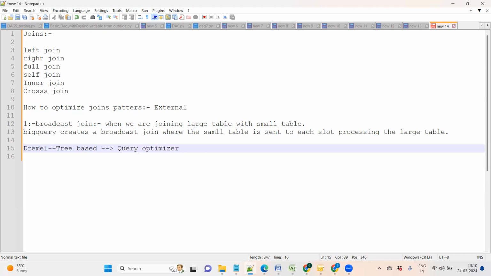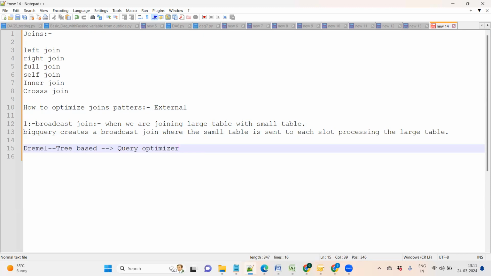The query optimizer can determine which table should be on which side of the join. It recommends the order to join the tables according to that. Query optimization is the best thing. It automatically handles all the things internally. We don't need to mention anything externally.